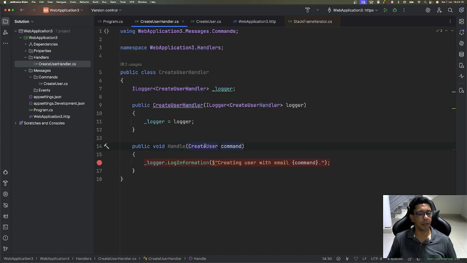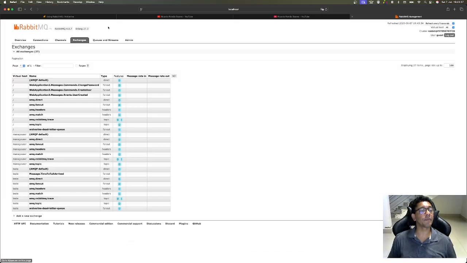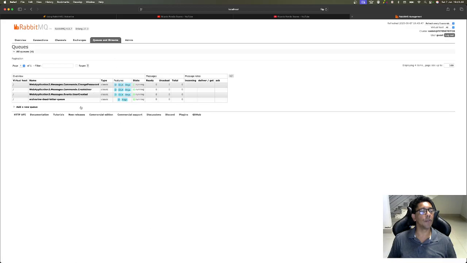Wolverine's conventional routing will analyze this handler and see that it consumes create user, and will provide the exchange to create user and a queue to create user, and will create the Wolverine dead letter queue in the virtual host.